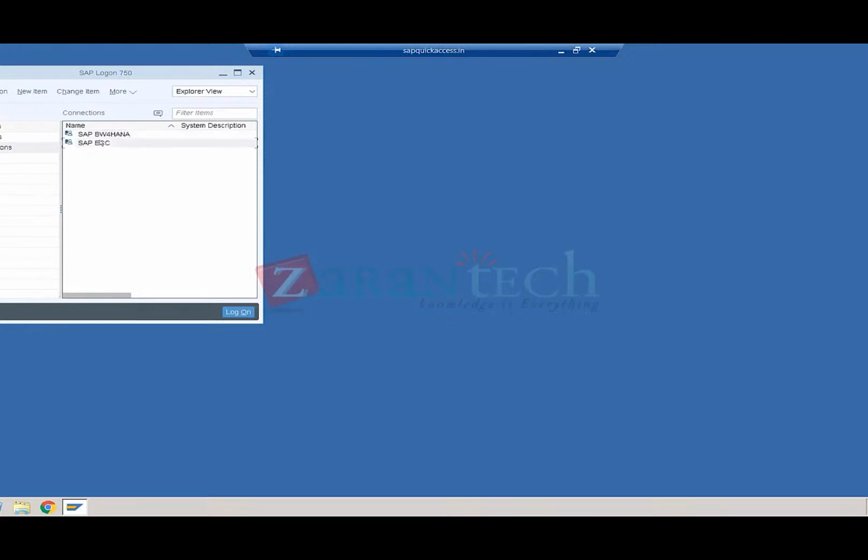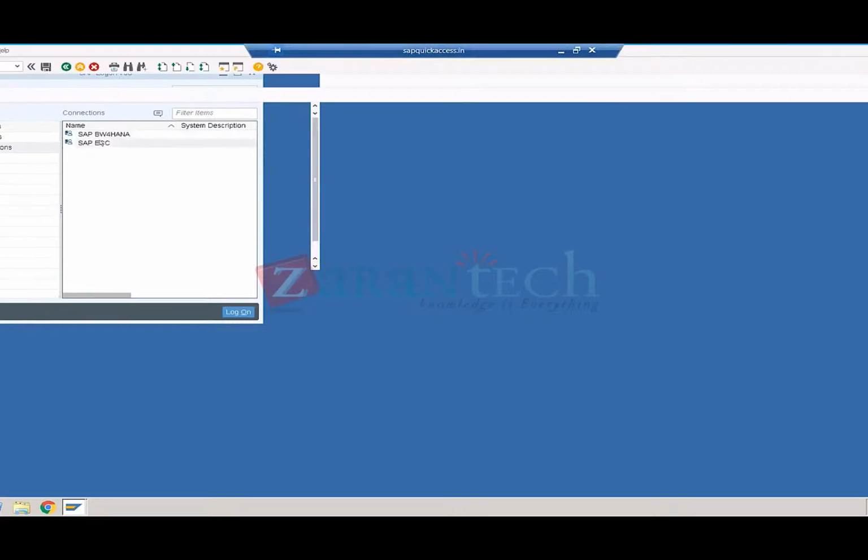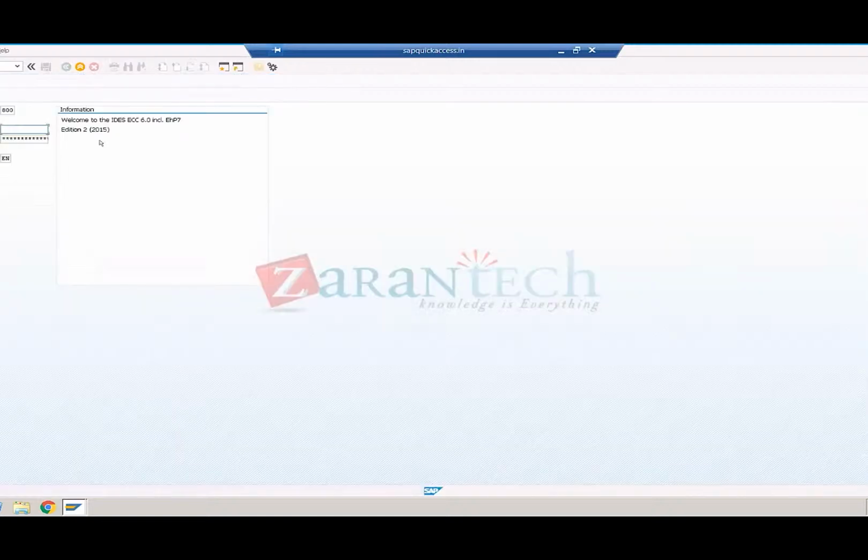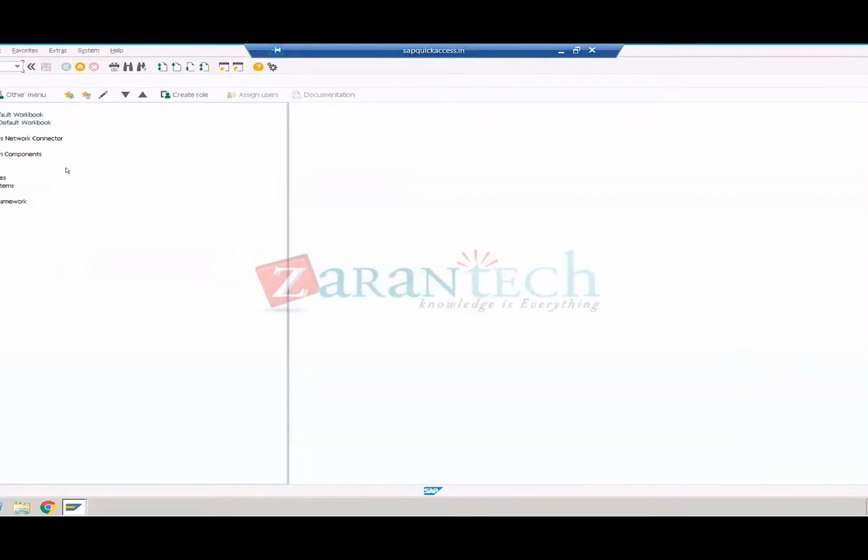So let's assume that this is my source system. It will ask me for a user ID and password. Now I'm logged in into a SAP system.